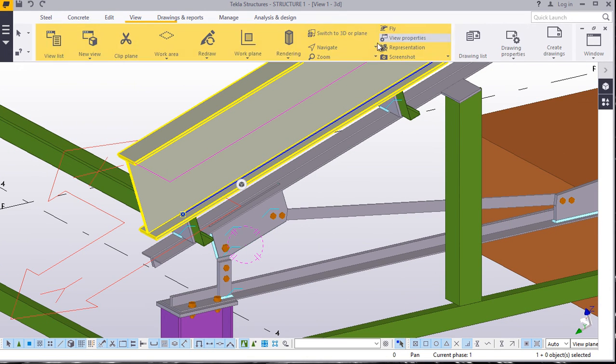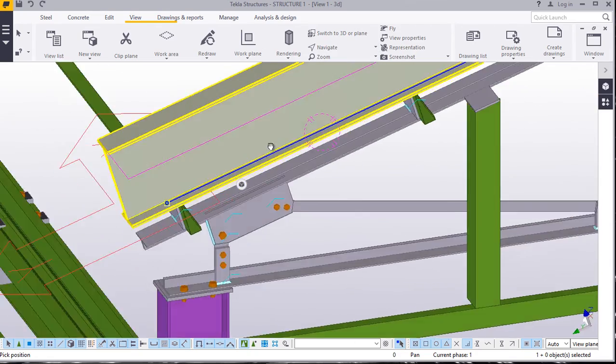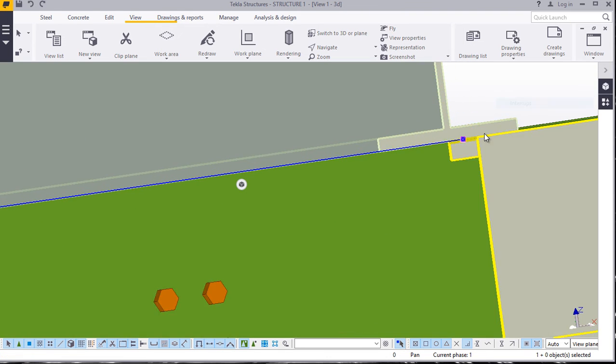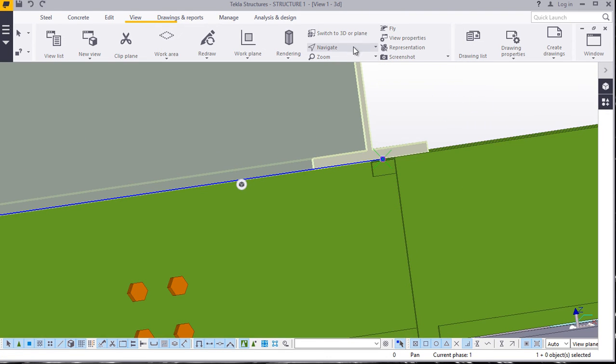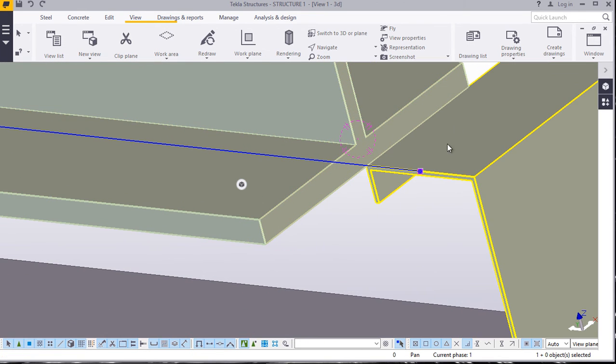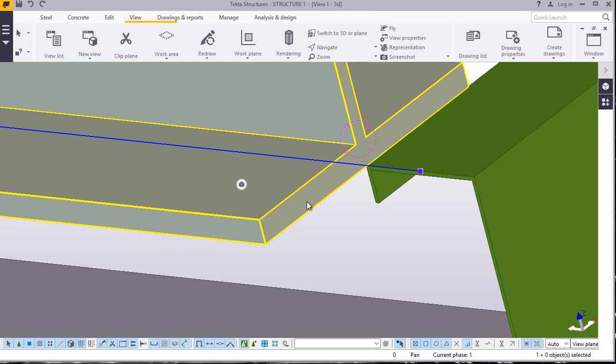I'll go to view, navigate, rotate with mouse and turn this around. I'll push this slightly to flush with this edge of purlin.